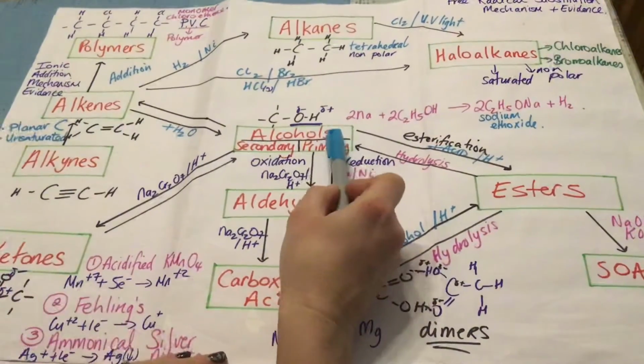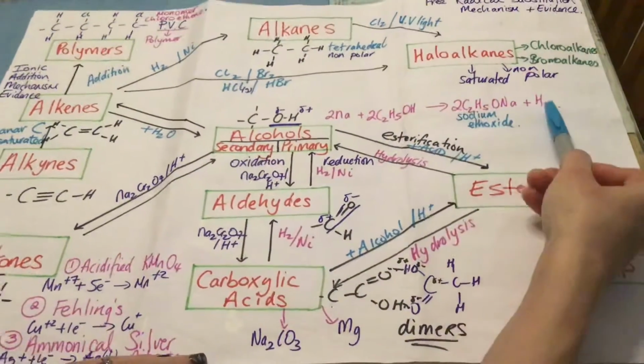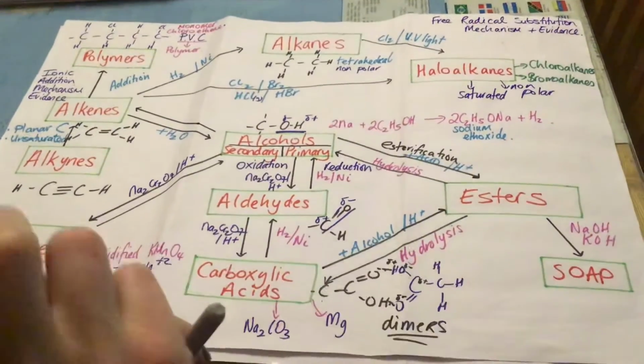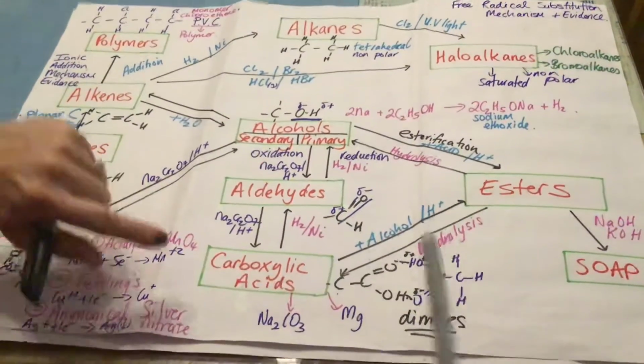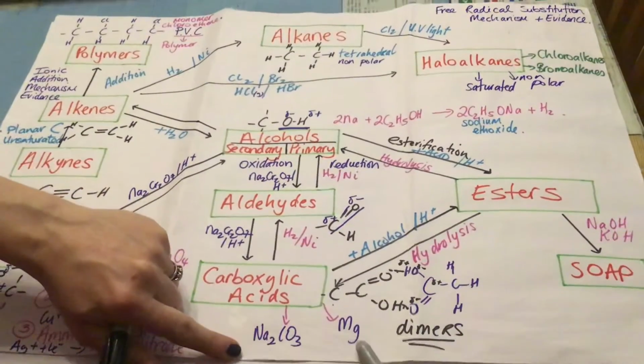Okay, finally on alcohols then, look at the reaction between sodium and ethanol, forming sodium ethoxide and hydrogen. And remember that sodium sinks in ethanol, doesn't it? So it sinks down in ethanol, whereas sodium floated on water when you saw that done in second year. And again, on the carboxylic acids here, remember you need the reactions between sodium carbonate and water.